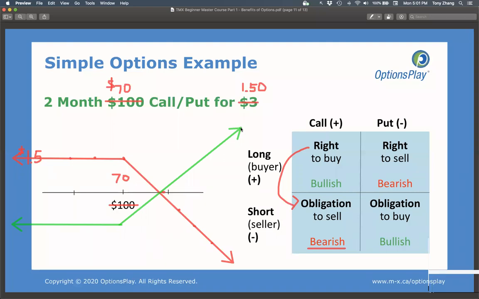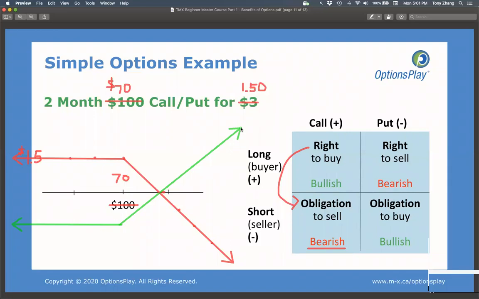So these are the fundamental building blocks of learning what it means to buy a call option and what it means to sell a call option. This is what you're going to need to learn and make sure that you fully understand before we jump into more advanced strategies and really thinking about how you can utilize options for your portfolio. So does everyone understand the concept of selling a call option here? Please type 4 into the chat window if that makes sense to you.